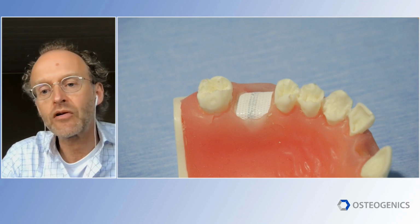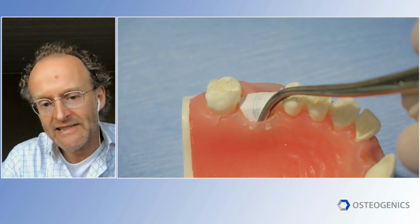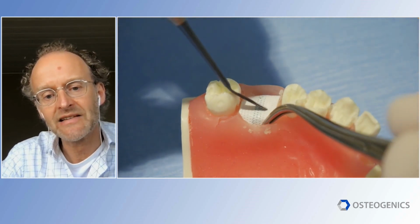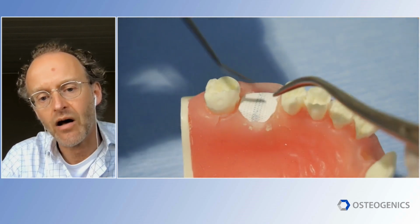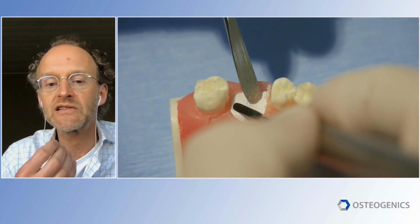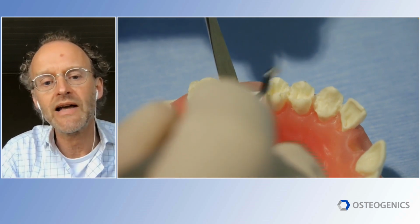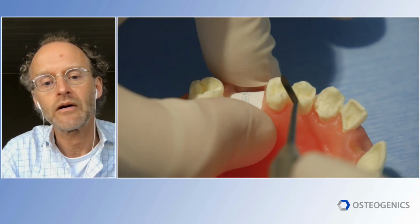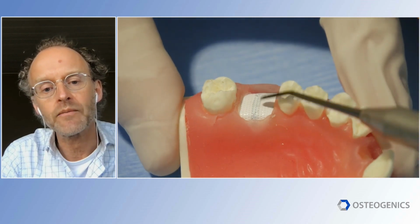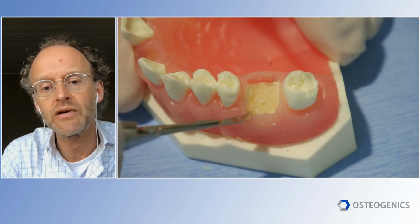And because this is a very important detail, I will show this part again. As you can see, we place it in. We use the instrument to push it down. And on the mesial side, it's already easily under the papilla, but on the mesial side of the molar, we have to push down the membrane a little bit, and because it's more rigid than the non-reinforced one, it bounces back underneath the papilla, and that's really handy about this membrane. Again, push in the square U-form shape that is really stable. And if you look at the membrane now, and you push on it, you can see, even on this model, it's quite stable. But the edges should be covered.